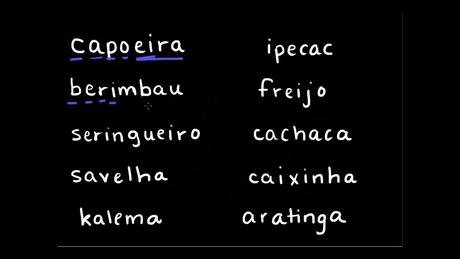Our M. Portuguese has a couple of nasal sounds. This is probably one of the few ones that does, and it's going to utilize an M for that nasal sound. So berimbau. Again, B is normal, and then we have an ow sound, which again is not very common in Portuguese. The sound isn't, but just like the other Romance languages, we're going to spell it with an AU. Okay, so that's berimbau.